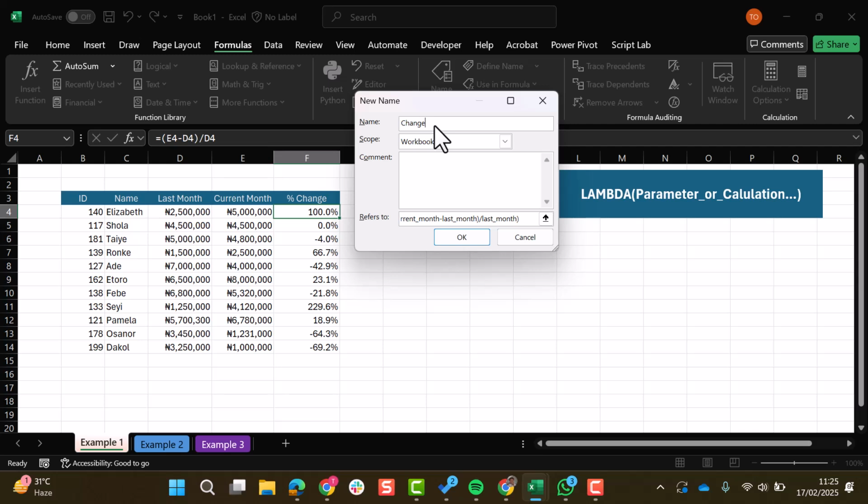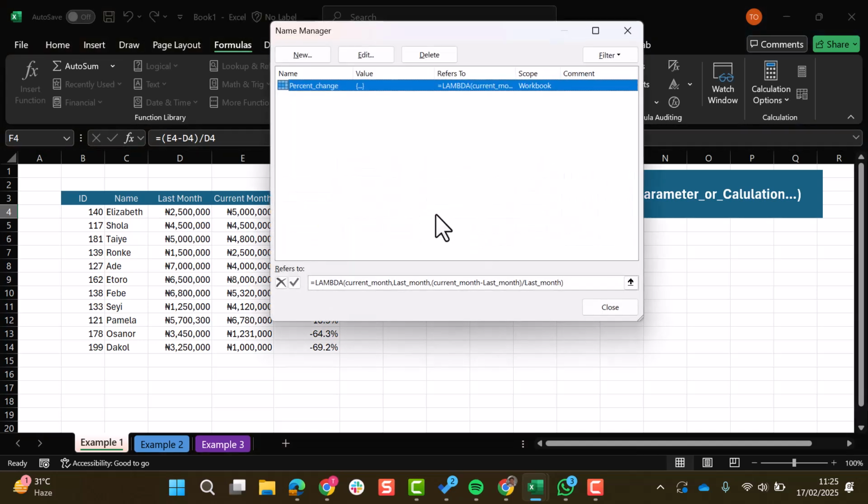I'll give my formula a new name, and I'll call it percent_change, right? And I click on OK and then close.